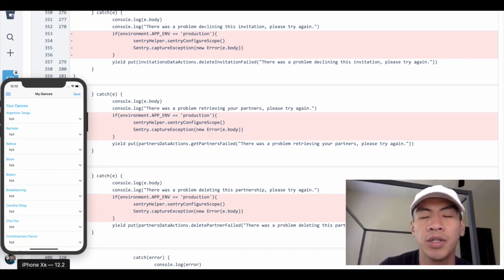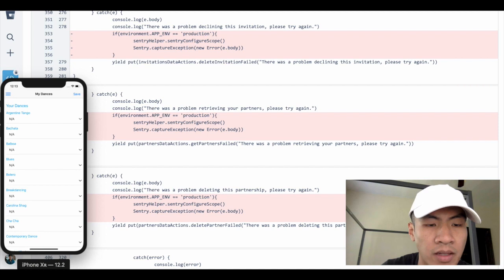So the issue today is that I was running my app on iOS, and iOS was causing me a lot of trouble. I was running my app in staging, and it worked completely fine. But if I clicked save, there's supposed to be a dialog box that shows up.